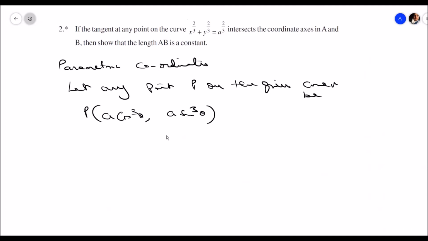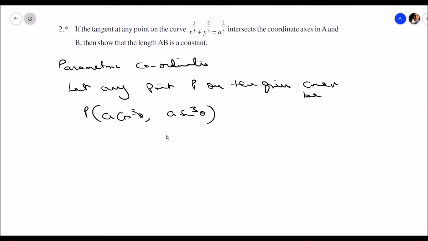Why is it called a parametric coordinate? This theta is what we call a parameter, and we call these two parametric coordinates. The reason is that when you substitute this here, irrespective of the value of theta, it will always satisfy. You might want to check it after the problem is done, right? You can just substitute this value over here, irrespective of what theta is. It will always satisfy the equation. That's the reason we call it the parametric coordinate in a parameter theta, and it can be treated as any point on this curve. Okay.